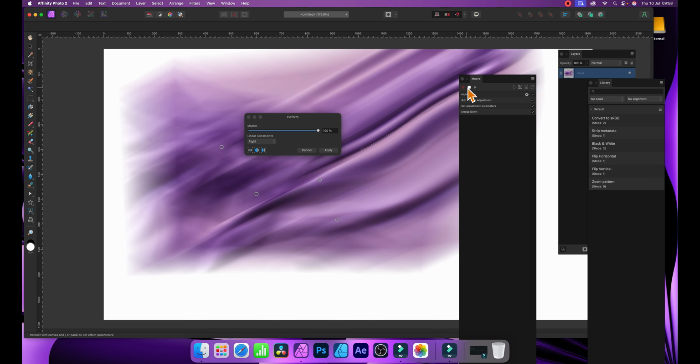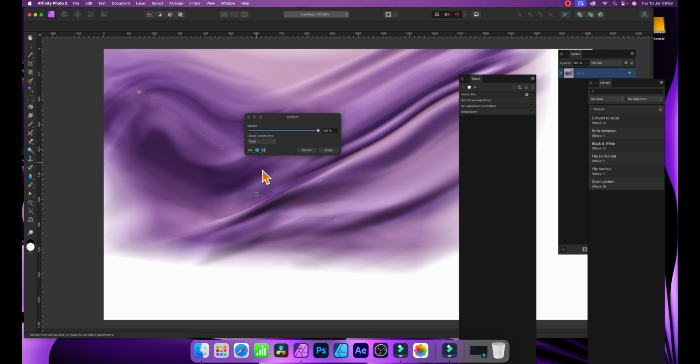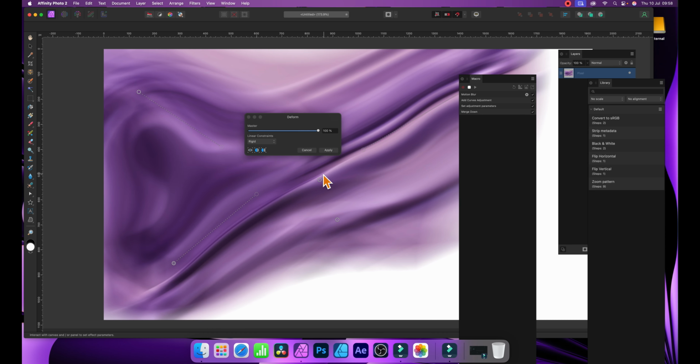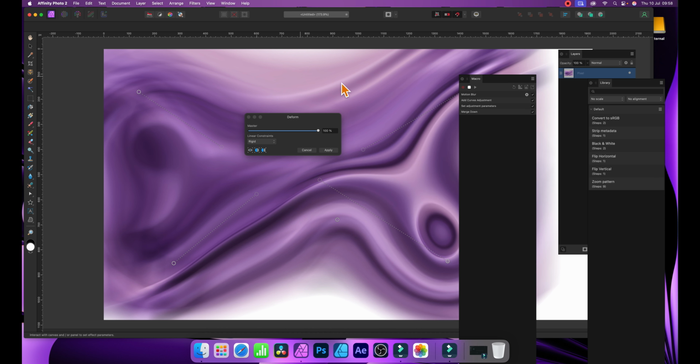So the distortion, if I distort it like this, I'm just going to drag this out. But the actual pins, positions of, none of that, unfortunately, is recorded to the macro over here. So you can't sort of go in here and then tweak them later on. But click apply. But what is available is this option, the master.